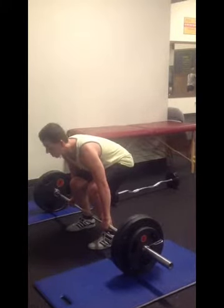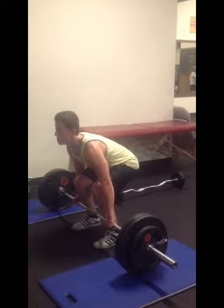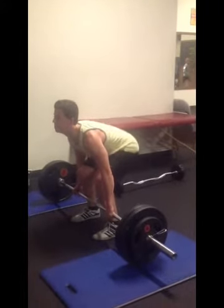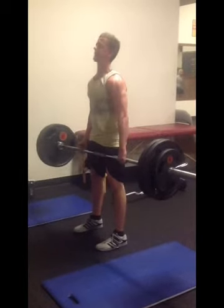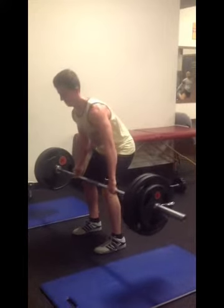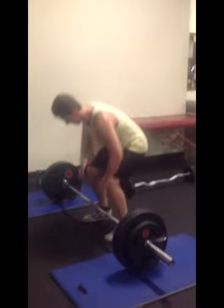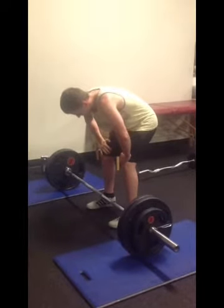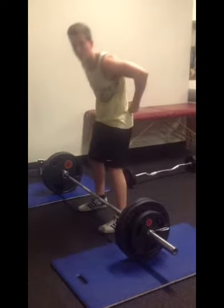Sorry for this annoying slow-mo. I just wanted to check my form a little more. I try and do the first half of the movement as just straightening my legs, and then I use my back on the other part of it. So now when I'm going down, I keep my legs relatively straight until I get to my knees, and then I go down. I think that's the way I was taught to do it.